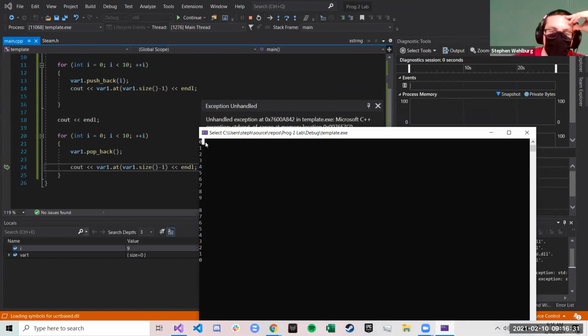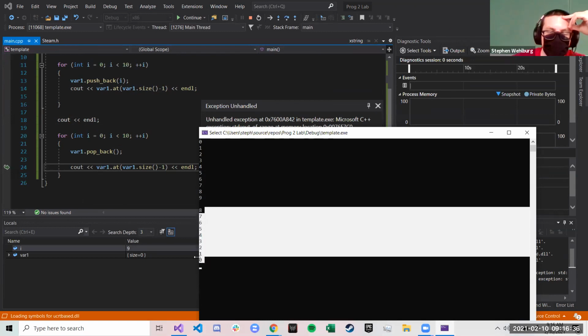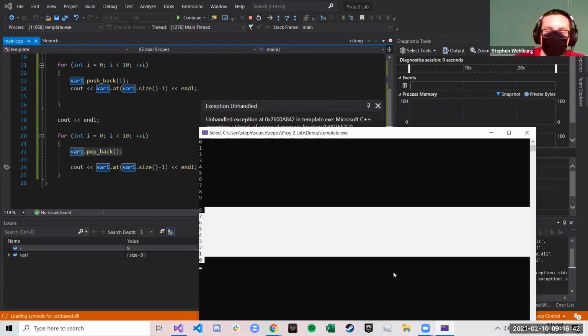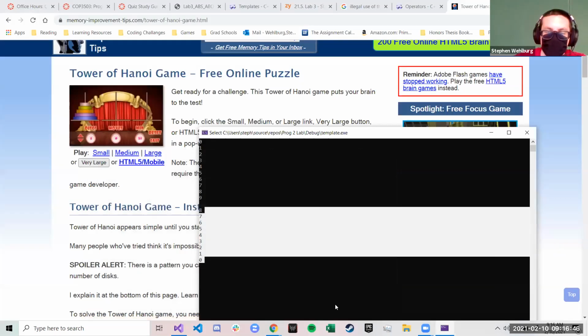We add it in the order of 0, 1, 2, 3, 4, 5, 6, 7, 8, 9, and then it pushes back 9, and then it prints out 8 through 0. And so it's taking off of the top and placing on the top. So just that concept is the stack. I spent way longer on that than I needed to.